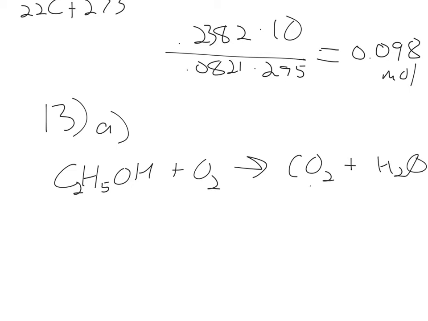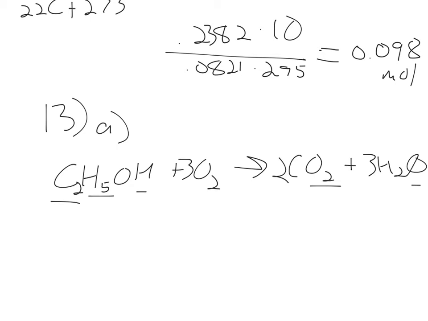Okay, that's fun. I see oxygen in two places. I'm going to balance the oxygens last. I will do the hydrogens first, I think. So it looks like I have 6 hydrogens here. So I'm going to put a 3 there and make that 6. I have 2 carbons here. I need a 2 there. Now let's count oxygens. On the left, I should have 3 oxygens. On the right, I have 7. So if I put a 3 here, I should have 7 oxygens on the left as well. Okay, so that looks like a good balanced equation.